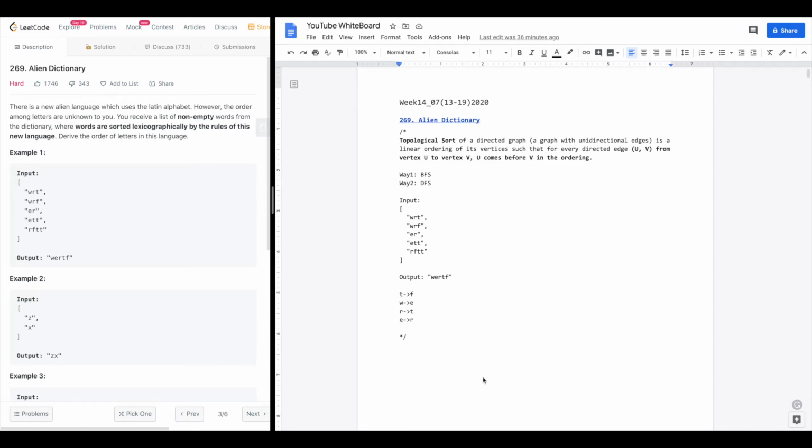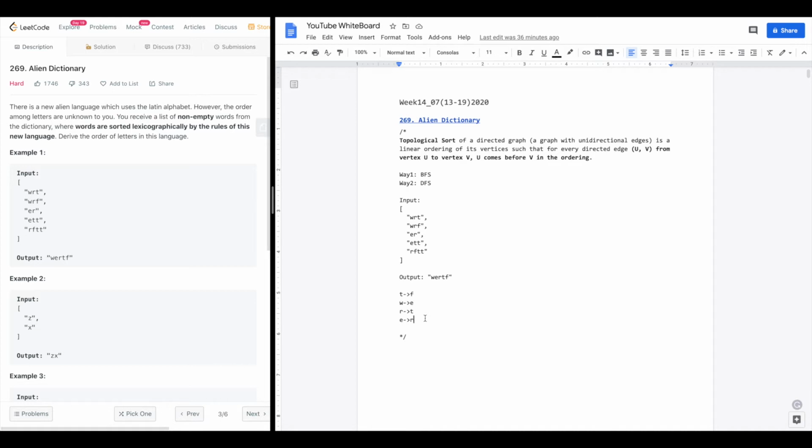Over here, we already have those relationships, right? Which means we can figure this problem out by topological sort using the BFS way.